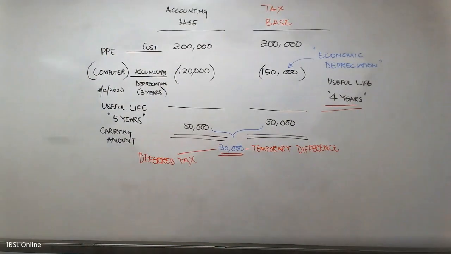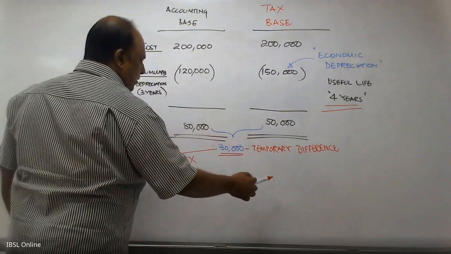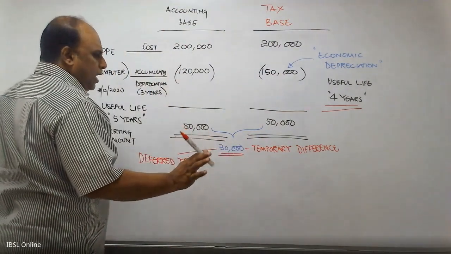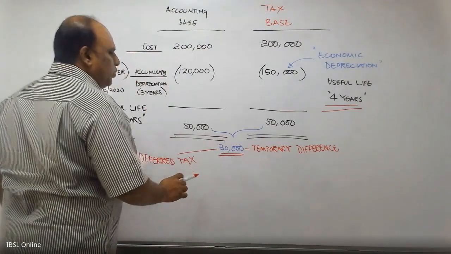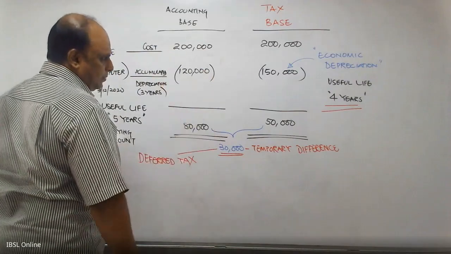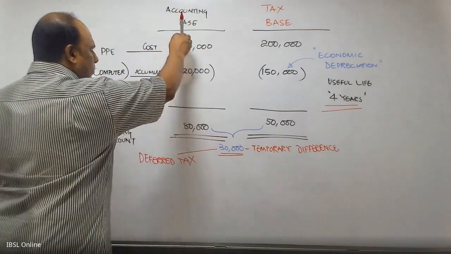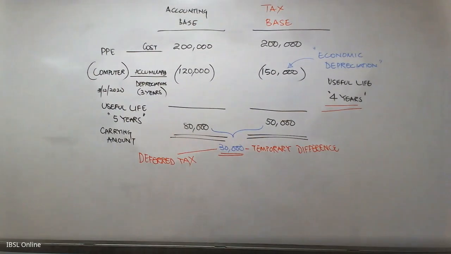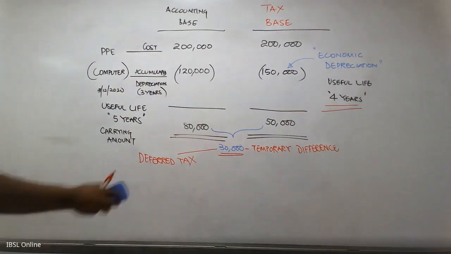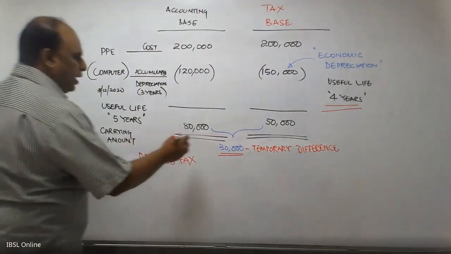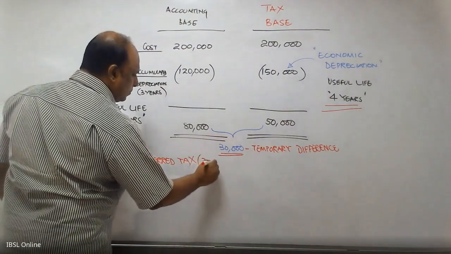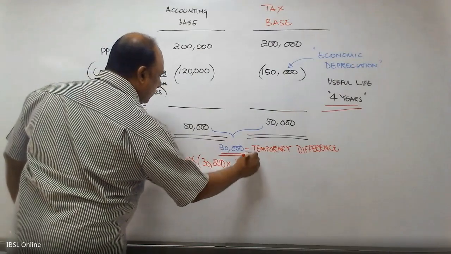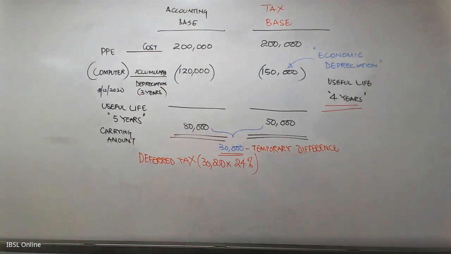That is the logic. So you have an accounting base, you have a tax base. On your accounting profit, we don't want to tamper with anything. But on your accounting profit, you do certain adjustments and pay us the correct income tax. In addition to that, whatever differences you come across between the accounting base and the tax base, on that temporary difference you create a deferred tax. Actually, this is not yet deferred tax. You have to apply the tax rate. That is 30,000 into 24%. Now currently it is 24%. Previously it was 28%. So 30,000 into 24% is your deferred tax. Okay? Right. So please take down.